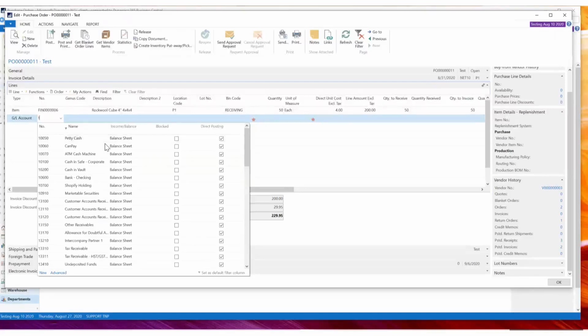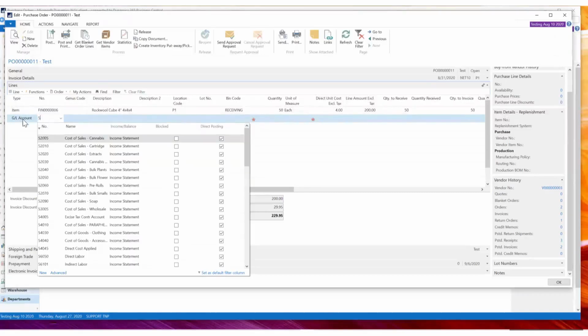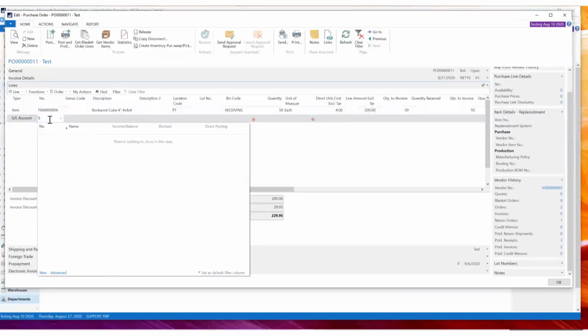As I start typing, it starts finding what I'm typing. If I have my filter here based on the number, it's not finding it because it wants to know a number and not a name. To change it, all I do is switch over here. I'm going to type in freight, and it starts narrowing down. It is not a name inside that. It's what it starts with as it does the narrowing.